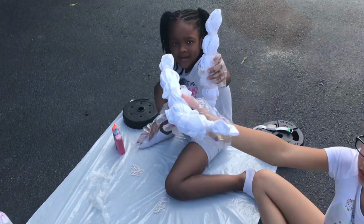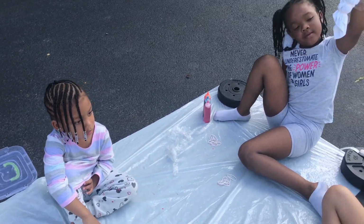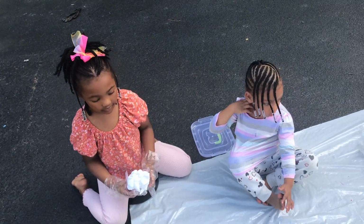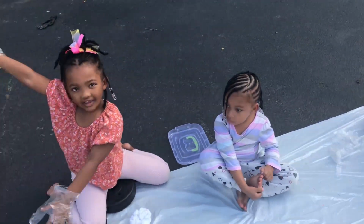Show mine, right? Looks like a hot dog. What y'all about to do now? We're gonna tie-dye it. And then we will let it dry in the next day.